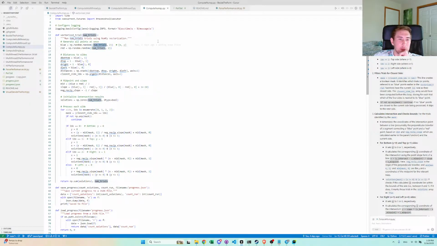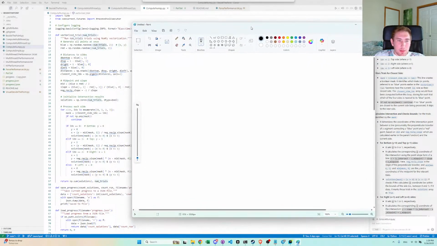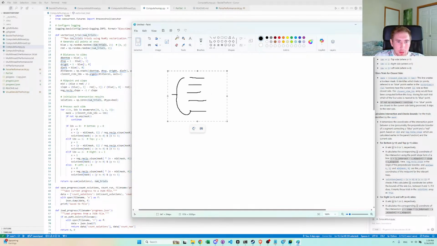So this is rows. You have a bunch of rows. This here is num trials, and then each one has a coordinate, and this is an x and this is y.